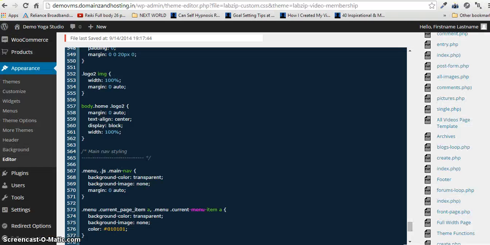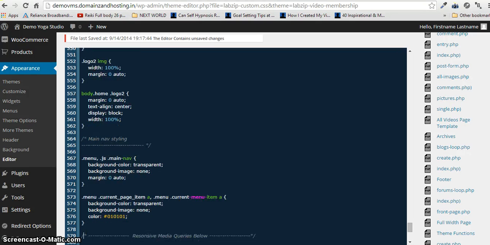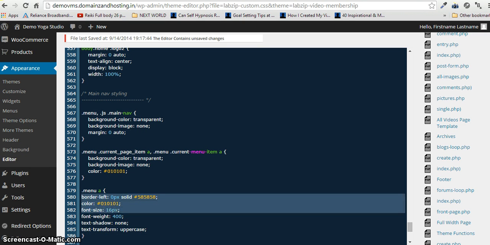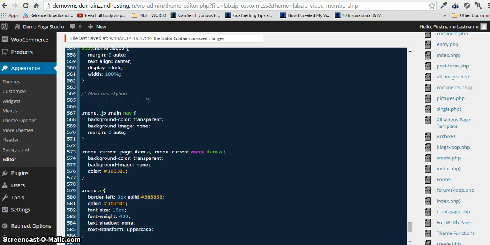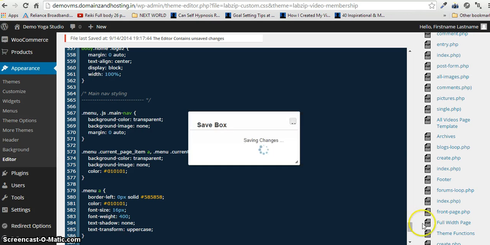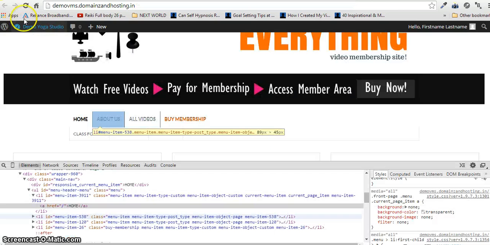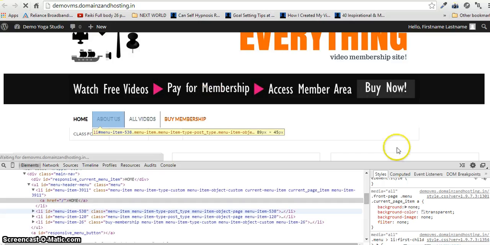Since we have copied this rule, let us paste it in our custom CSS file. And we'll transform the text to uppercase. Okay, now let us refresh and see how it is rendered.